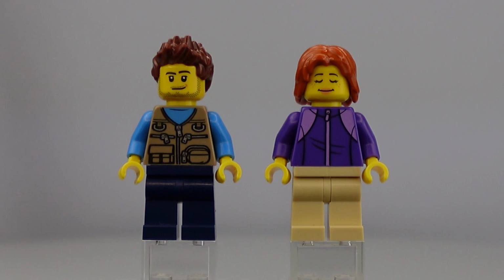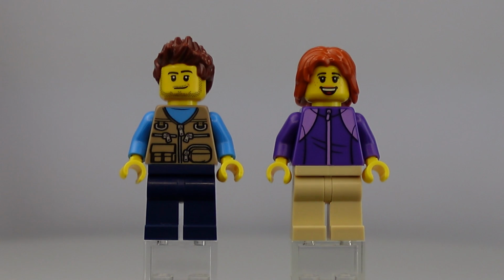So I'll look here at their torso prints, which are really fantastic. Really cute facial prints too, and I love both those hair pieces. I don't see either of those hair pieces a lot, so it was neat seeing them here. Only one alternate face here for the one figure on the right, the one I've been calling Sarah.